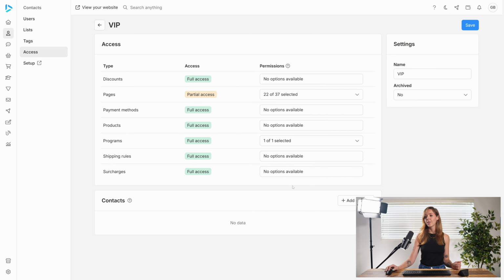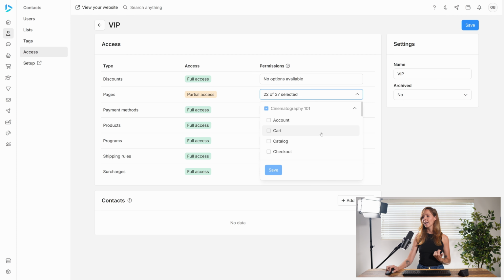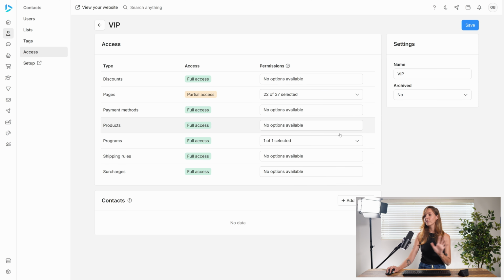So I'm going to hit save. And then you'll see that we have all these different types of access. So here you can restrict or grant specific types of access to specific pages within the system. Now, if I come here to my pages and I select something from here, you'll see that I've got my program pages over here. I can go in here and I can select which of these program pages I want my VIP user to have access to. But I'm going to do it a slightly different way. So you'll see here my VIP page is actually selected there, but I'm going to leave that alone for now. I'm going to leave all of this alone for now.